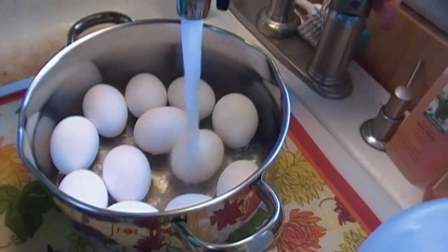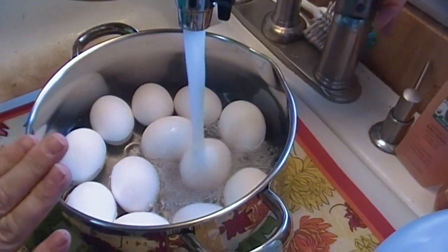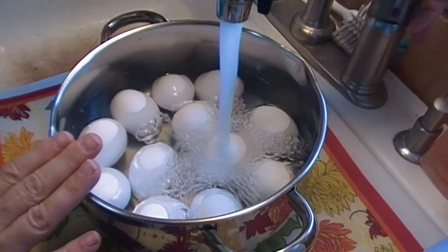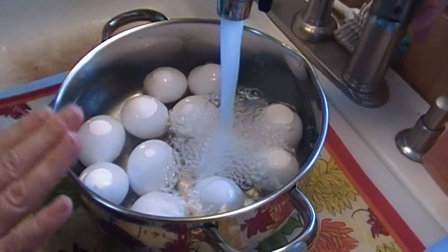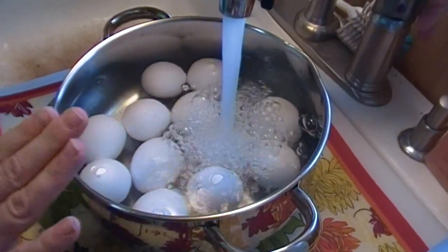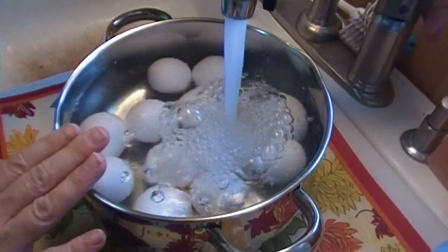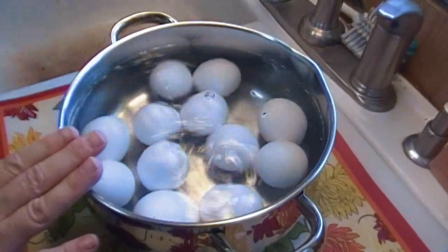So the first thing I'm going to do, we've got preferably room temperature eggs and cold water. You don't want to put your eggs in hot water, and you don't want to boil the water before you put your eggs in it. I know that some people like to boil the water first. You don't want to do that.